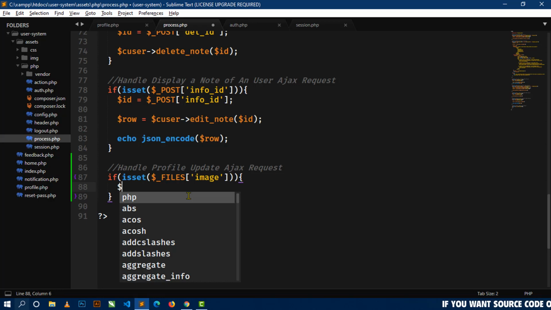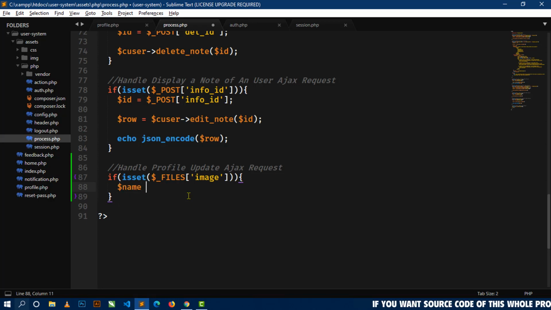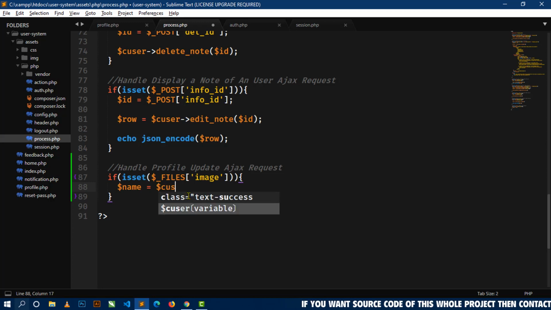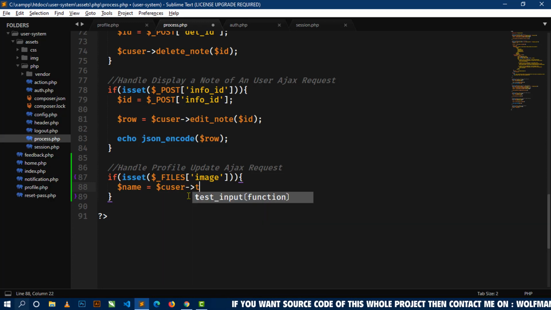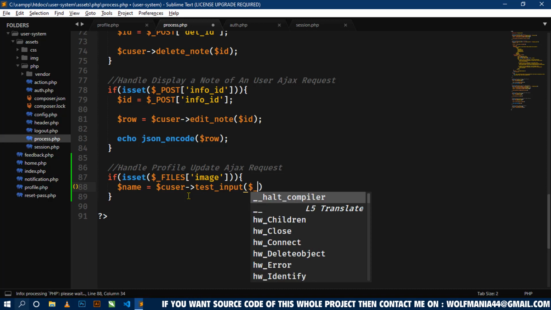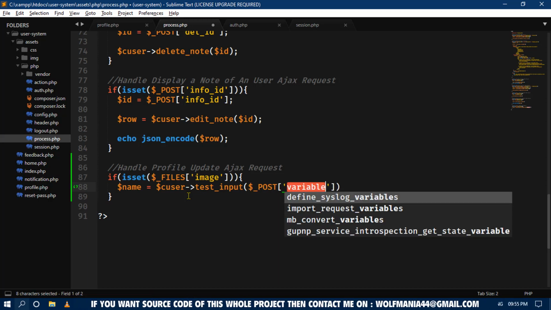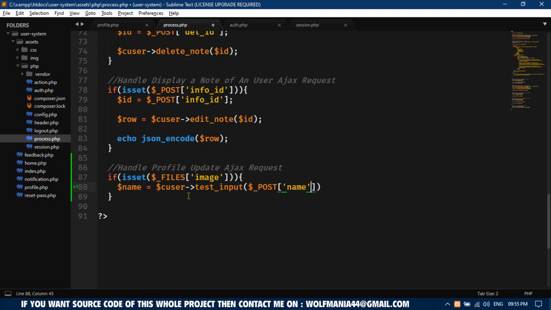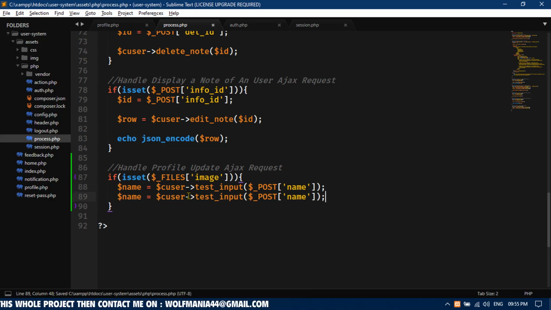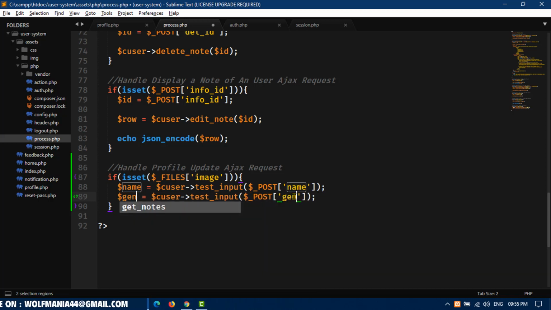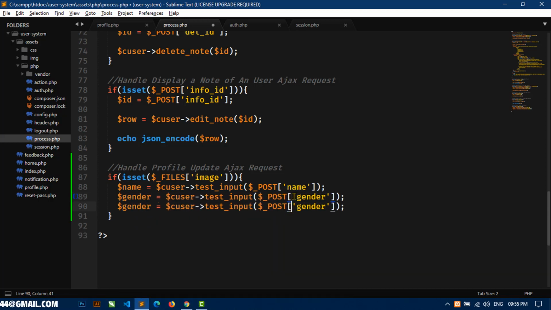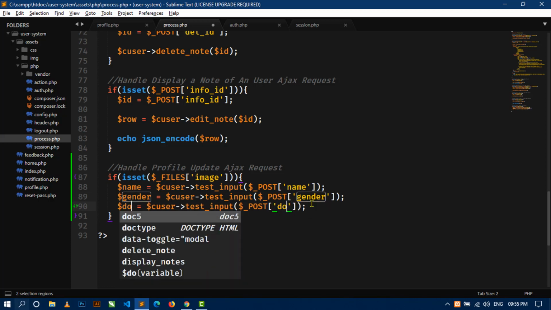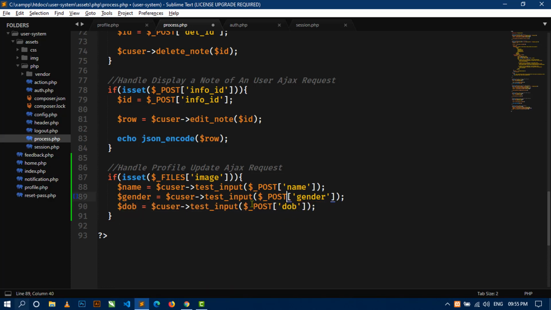Okay, so for this I will declare name variable, and using c user object I will use test_input method, and I will use super global variable post and just write name. Similarly, like this I will use for gender, so just write gender, and similarly for date of birth, so just use dob.